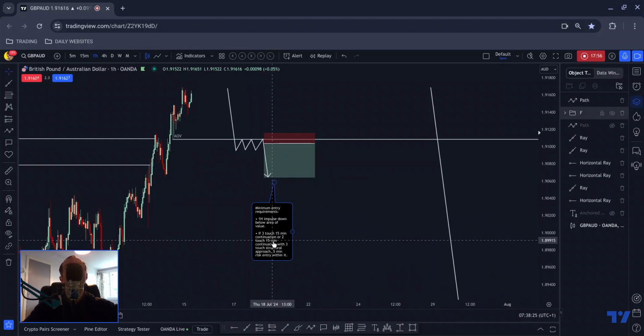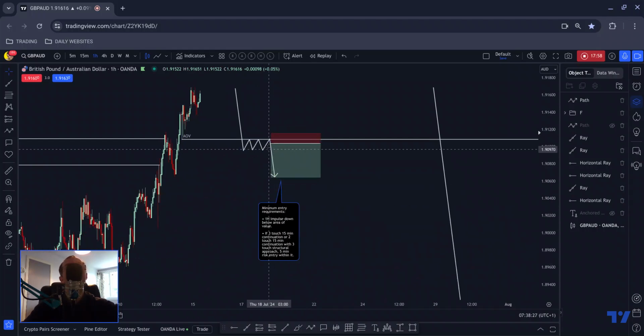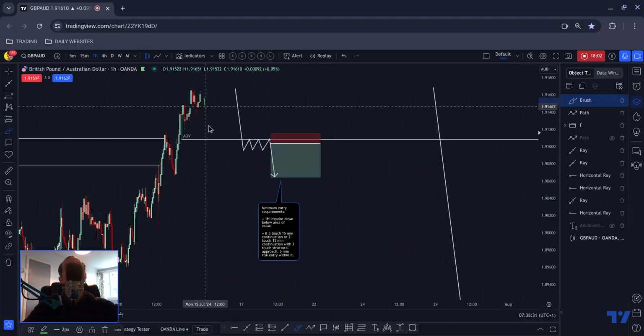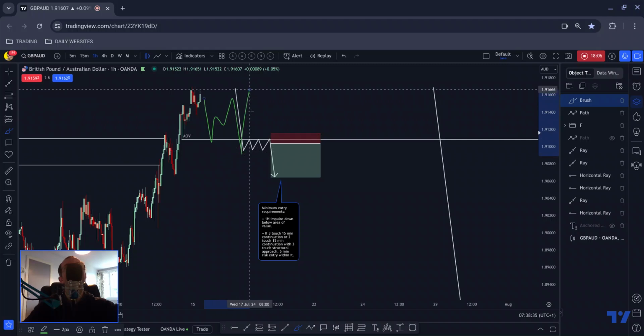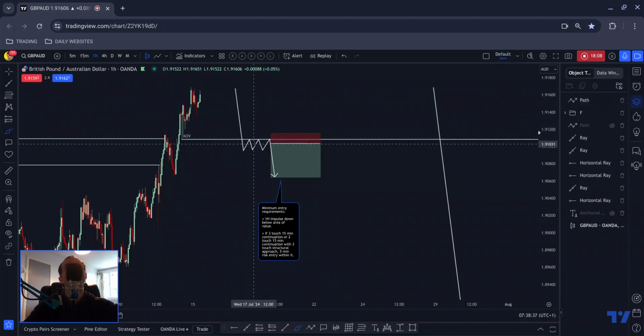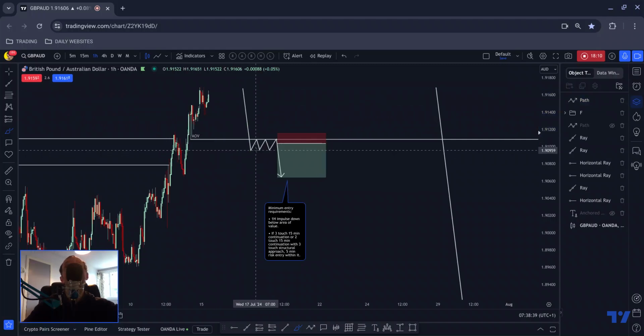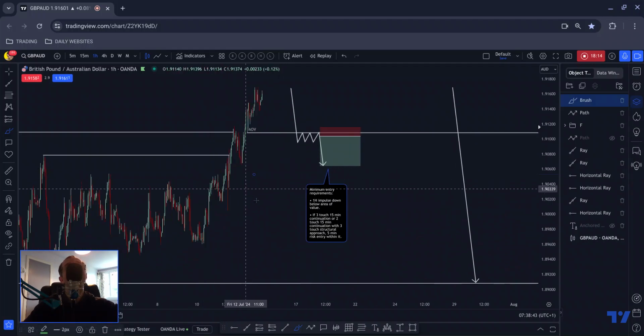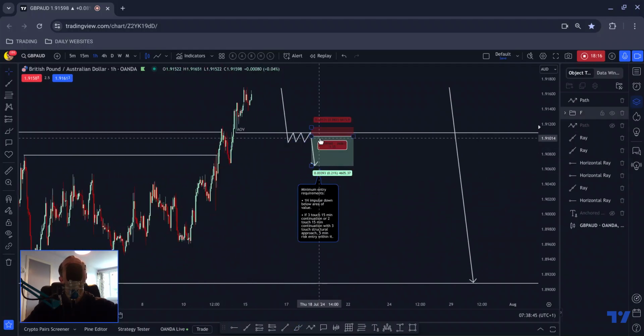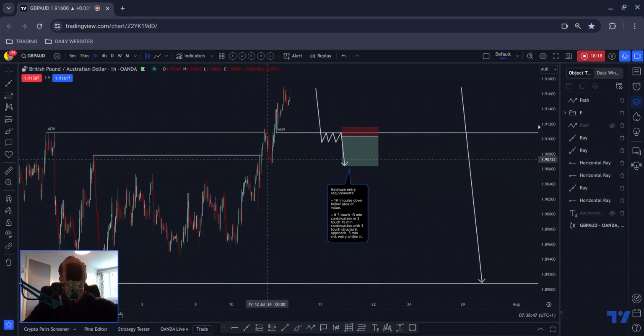15-minute continuation, not a 5-minute, just for a little bit more deliberacy to make sure that this isn't actually part of this. So that's why I'm looking for a 15-minute continuation and not a 5-minute. But in this instance, I will be looking for a risk entry within the structure, and that is simply to help me manage the trade to this low, because this low here actually retested the back end of this.